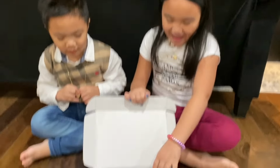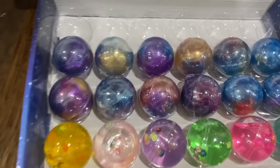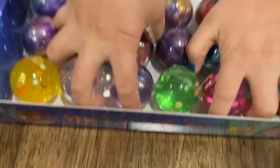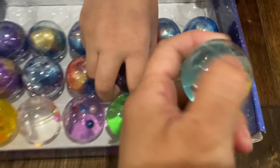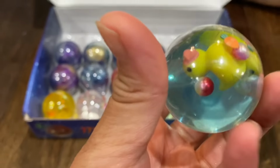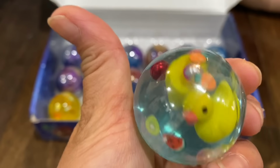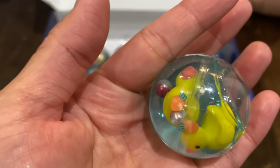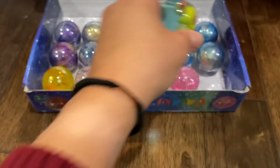Wow! Galaxy and clear ones. Let's see them. So this one is a clear rubber ducky one, with some confetti and pearls, kiwi, watermelon, carrots. Can't wait to open them.